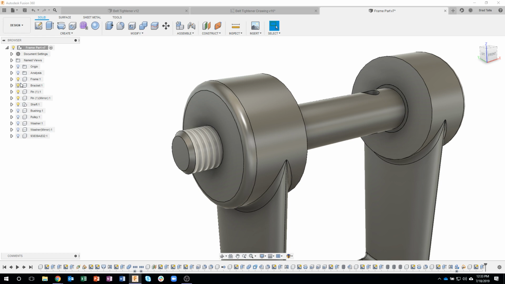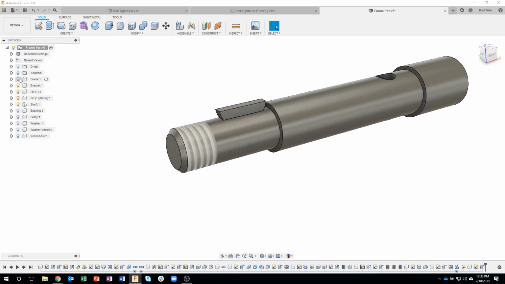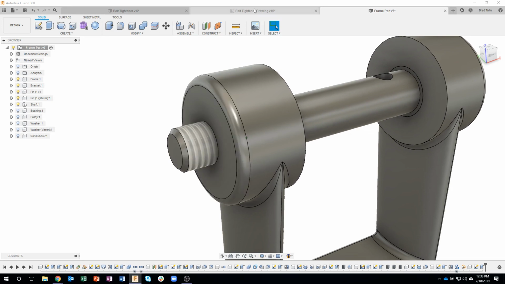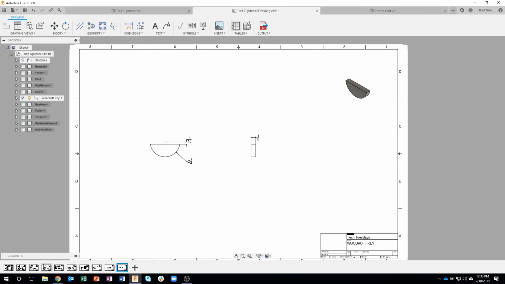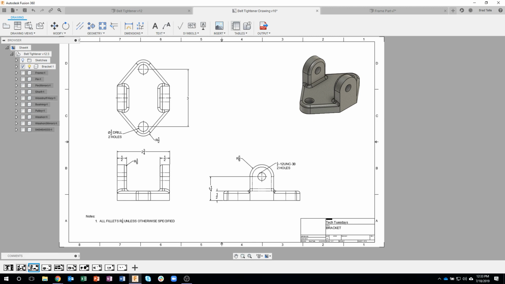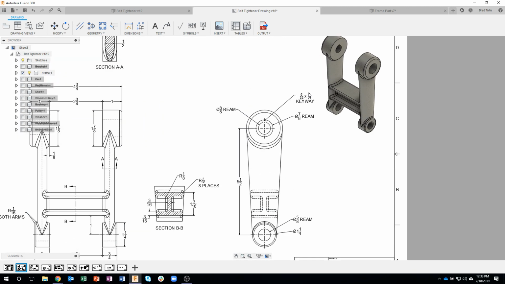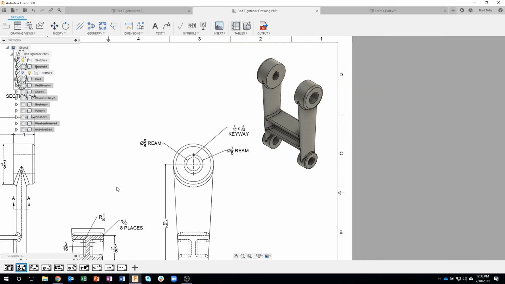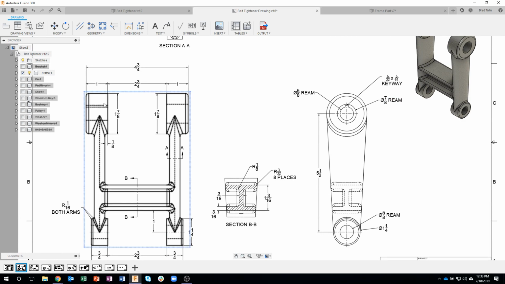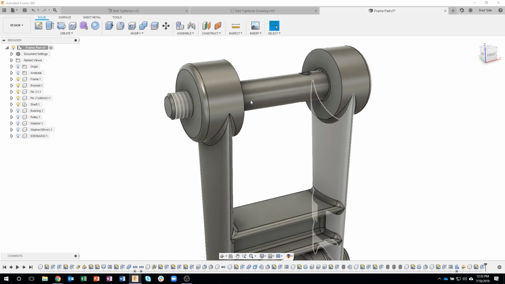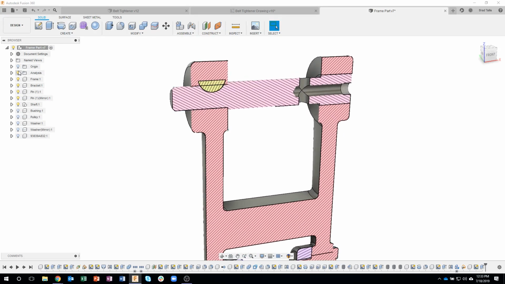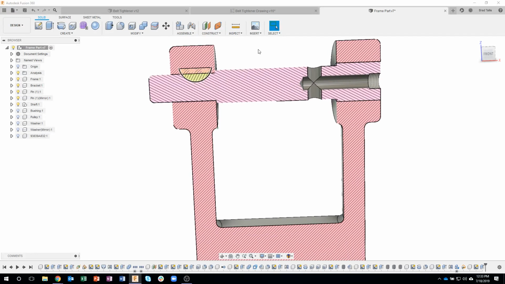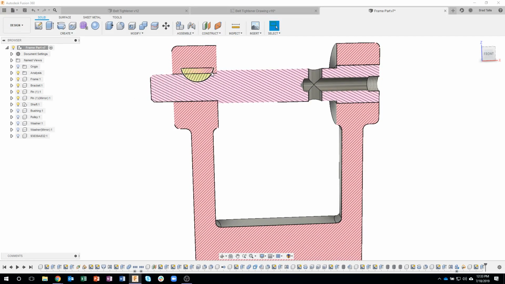Oops, let me turn off the frame. But I don't have the shaft. I actually forgot. So when I was creating this particular component here, you can see right there it says a 5/32 by 5/64 keyway. And I must have forgotten to model that in when we created this design. So that is one of the key reasons I like to do my section analysis. It really gives me a visual representation of what's correct. Like this looks really good over here. And what's incorrect. And we can see that right there.